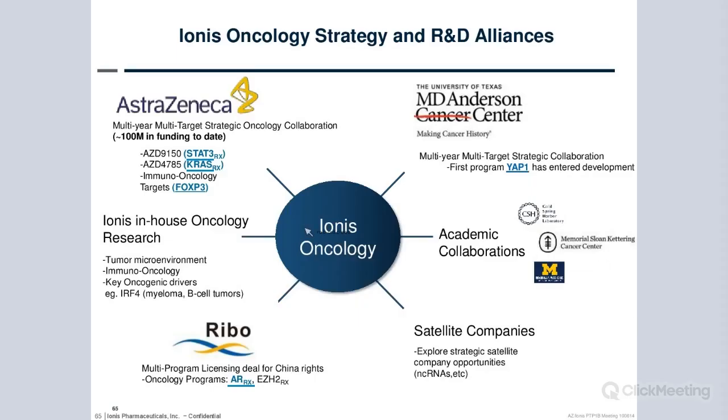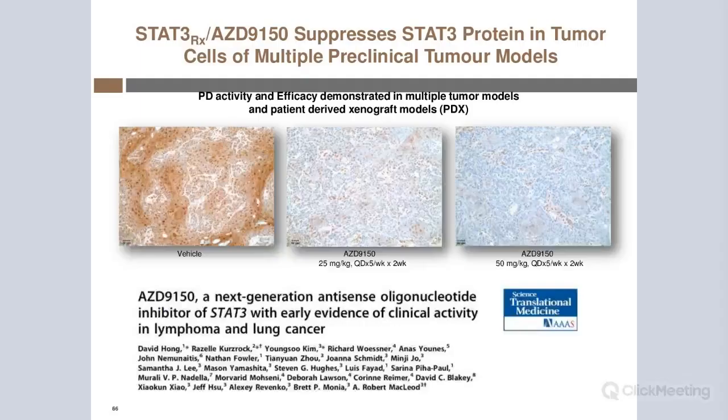In the cancer space, we've been collaborating broadly, both through our corporate collaboration with AstraZeneca, where we brought forward molecules targeting STAT3, KRAS, and now are advancing a molecule into the clinic targeting a transcription factor in T regulatory cells. But we also have broad collaborations with the MD Anderson Cancer Center and now the Knight Cancer Center up in Oregon at OHSU. And just one highlight piece of preclinical data with our very first generation 2.5 drug at Ionis, and it happened to be in the cancer program. It targets STAT3, and these data are published.